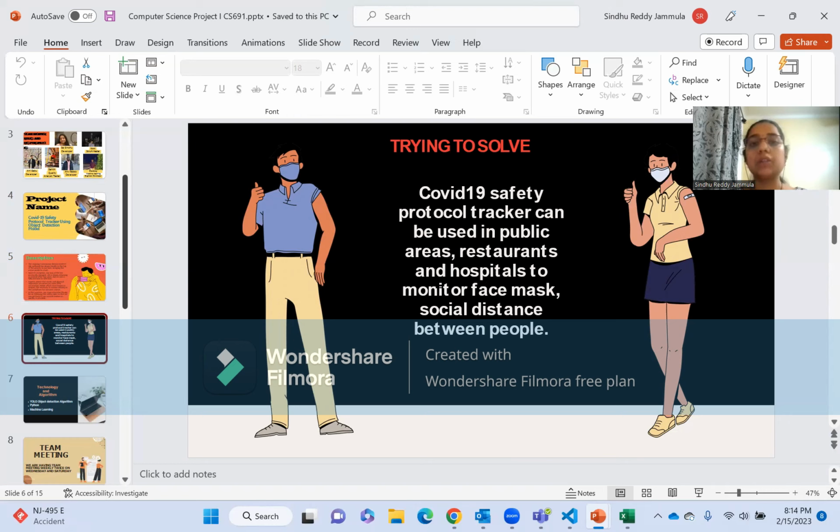And in the people tracker model, suppose in a busy area, in a specific amount of area, as per the social distance measurements, 10 members are allowed but 15 or 20 people are entering that area, then our model can highlight the zone in red color, and it can detect the percentage of infection, the probability of individuals getting affected if they are in that area. So in our project, using some algorithms and machine learning techniques, we are going to implement these three models. With this, I'm handing it over to Bharat.